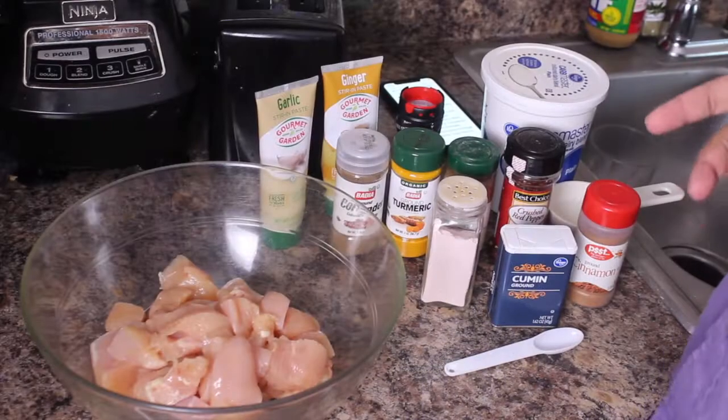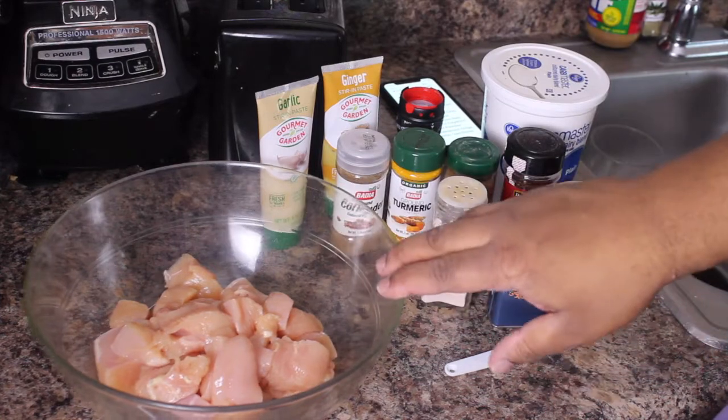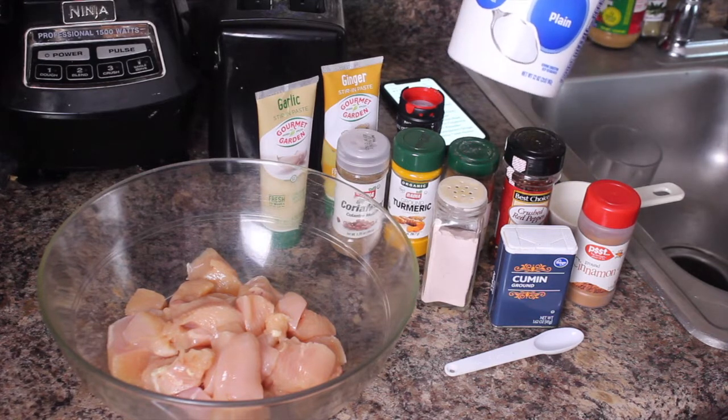Let's get started with some chicken Tikka Masala. For the marinade, this is what you're going to need. I'll go through each ingredient here. I got 2 large chicken breasts cut up and cubed, so I got that into a bowl. We're going to need some yogurt, just regular plain yogurt.